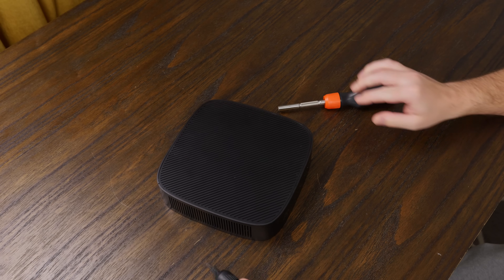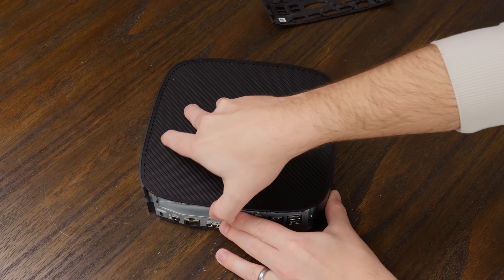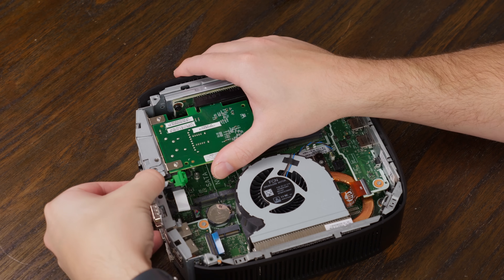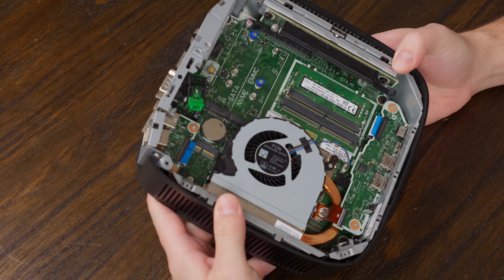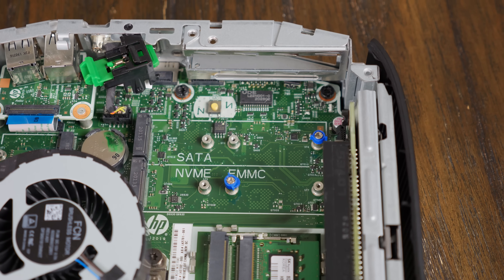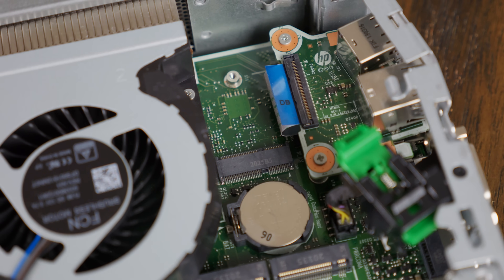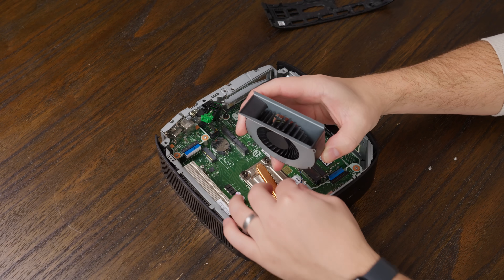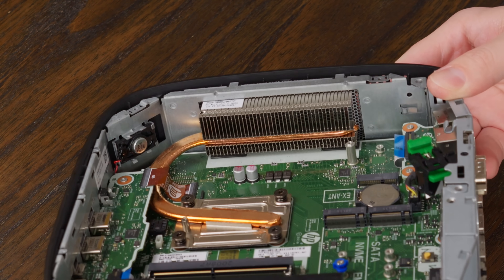To crack this thing open, we don't need any tools. All we need to do is remove this little backplate and press down on the green button to pop off the top of the case. To really get a good look at everything, you need to remove the PCIe card — just push down on the little black tab, the thingy slides over, and the card comes out. With the PCIe card out, you can easily get to everything: the dual DDR4 SODIMM sockets, one NVMe Gen 3x4 slot, another M.2 slot that only supports SATA, and an M.2 eKey slot for an optional wireless card covered by the CPU fan and a little daughter board. The system was surprisingly not that dusty — really no dust on the CPU fan or heatsink.